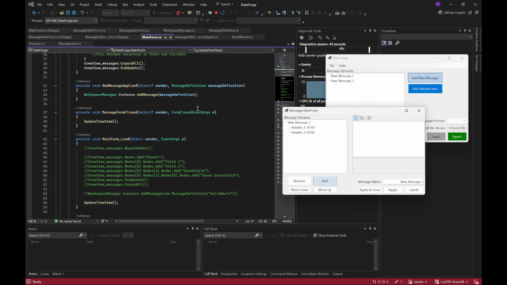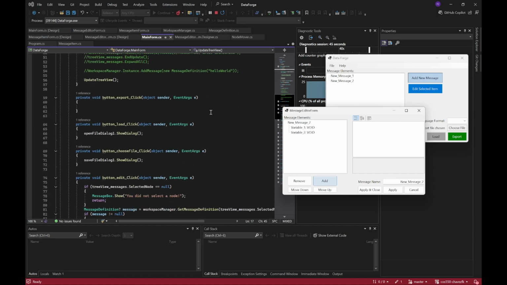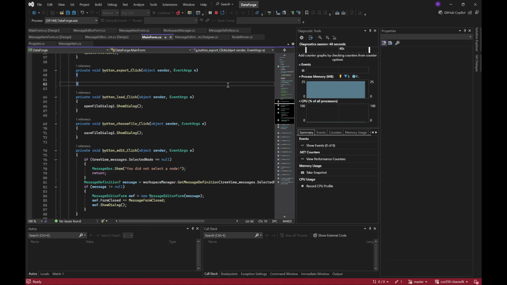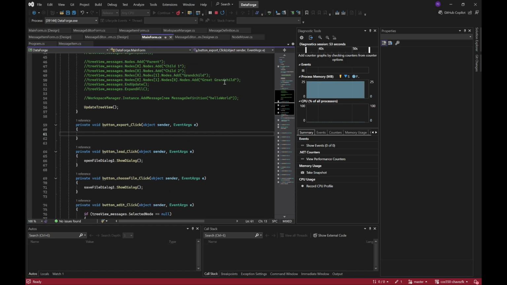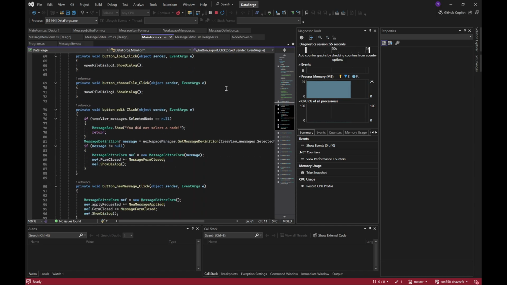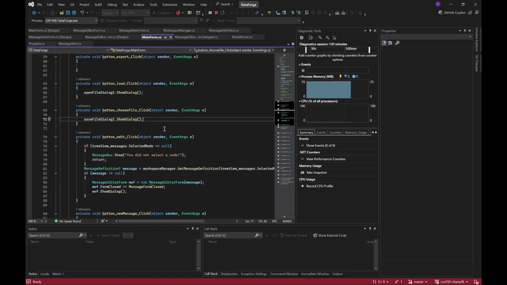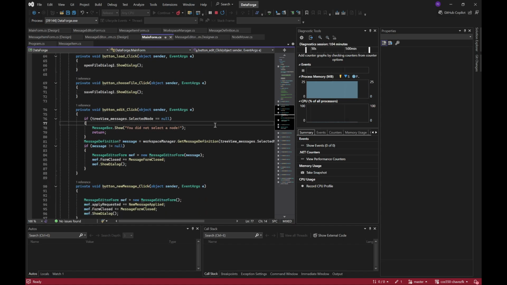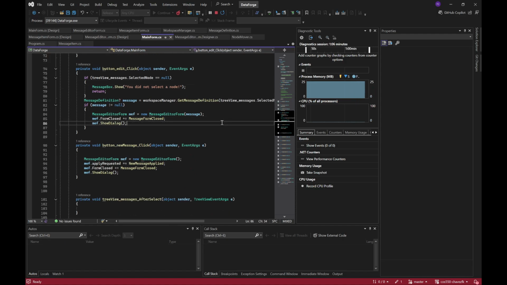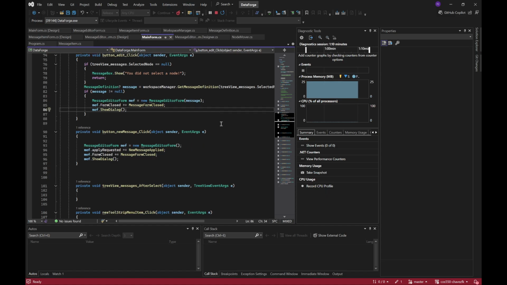The next additional areas are a list of various applications and various buttons and the click events that happen when you click on a button. For example, the load buttons and the choosing the file buttons open a new dialog file selector, and then there's the edit button that will search for an existing message definition in the workspace manager and then open a dialog so you can edit those.